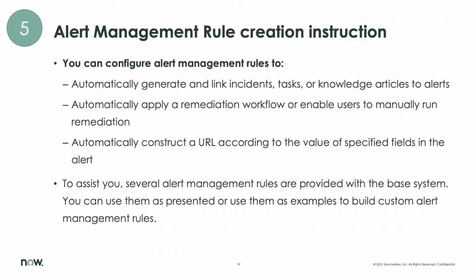Now we're kind of building up the ladder here. So once we have our events coming in, we have those event rules to really dictate, based on these criteria, based on these rules, what should actually be important enough to become an alert that's actionable to my alert management team, my operating team. Once you've defined that and what generates an alert, you want to define the specifics of what alerts actually do and really start to leverage that automated workflow capability that I mentioned the Now platform has invested so much in. So for example, what automatically happens when certain alerts are generated?